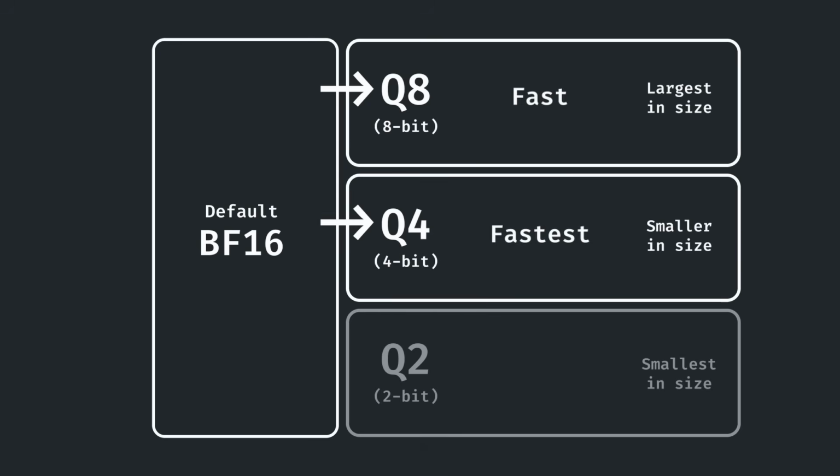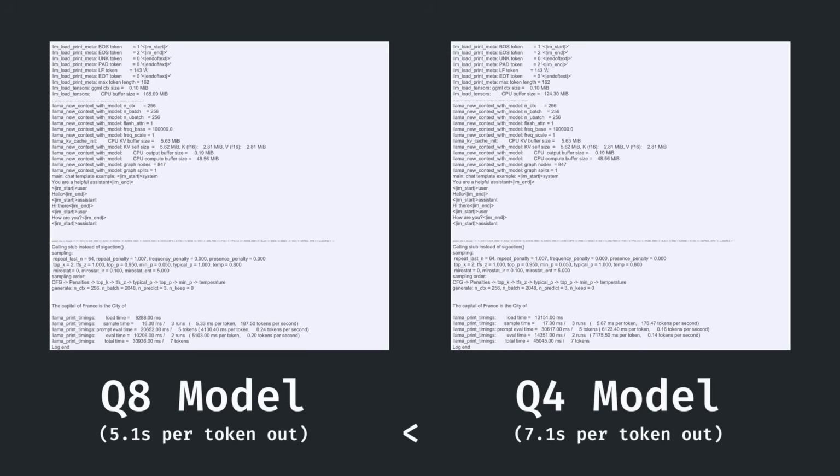Thus, when downloading models for this project, I naturally used 4-bit LLMs, which are smaller and thus faster to load, while in theory being as fast as possible. But what I didn't realize until the end, when trying out an 8-bit model for the first time, was that the 8-bit model was even faster than a 4-bit model.